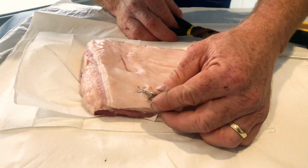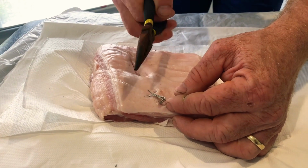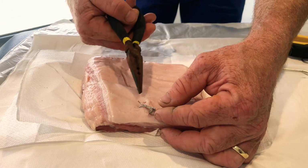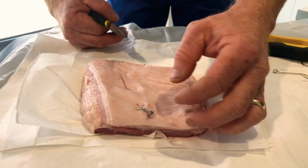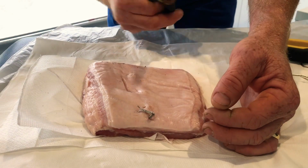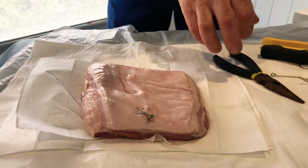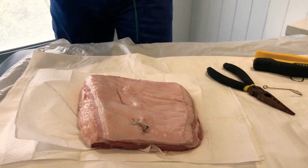Then we're left with this last one in here. Now, if you don't have any cord, you've just no option but to bend it through and pop the tip out. Or if you've had to cut it off and there's nothing to tie the cord around, then you just have to push it through, create a bit more pain, and just get the tip through and pull it out. But we'll have another go with the cord, seeing we've still got that shank attached.